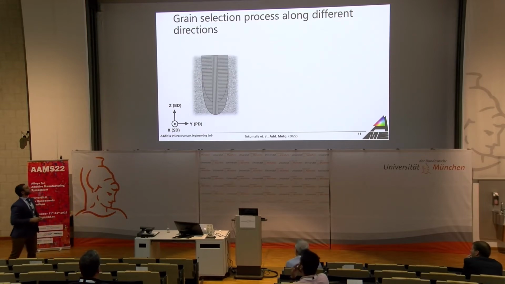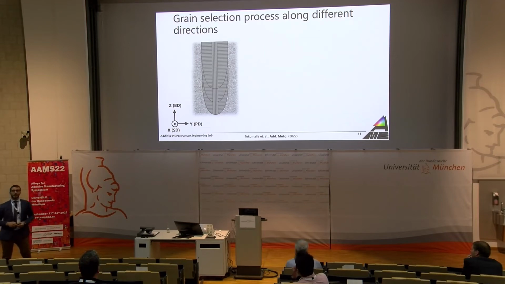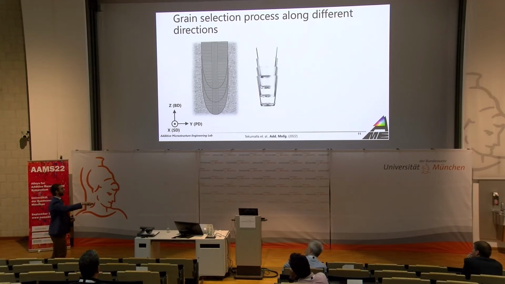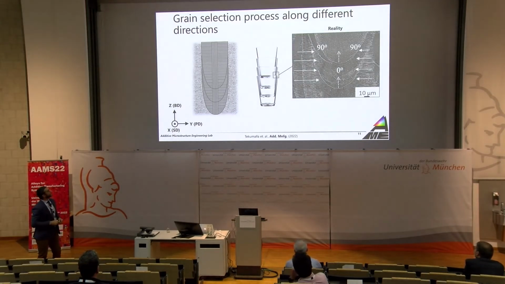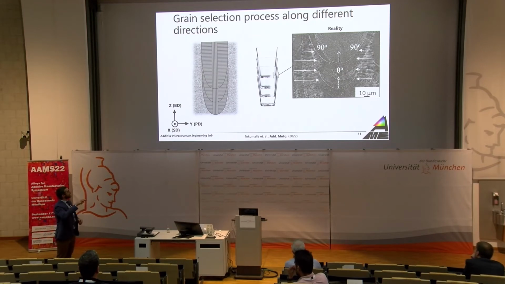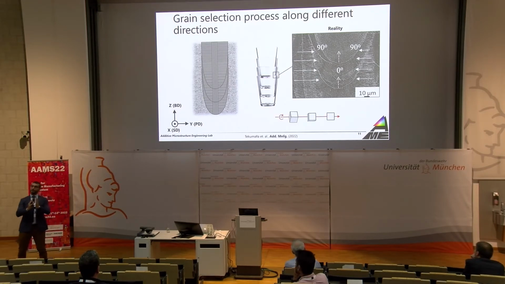Now we still stack these melt pools together. We call this keyhole nesting, and it reminds me a lot of stacks of IKEA glasses, basically. By doing that, we promote this grain selection process I mentioned before in the two regions on the two sides of the melt pool. If you were to zoom in where these melt pools intersect many times, you'll see that these cells get remelted a lot of times because of this deep nesting. And that's what's promoting the grain selection process, but in a much more confined volume.